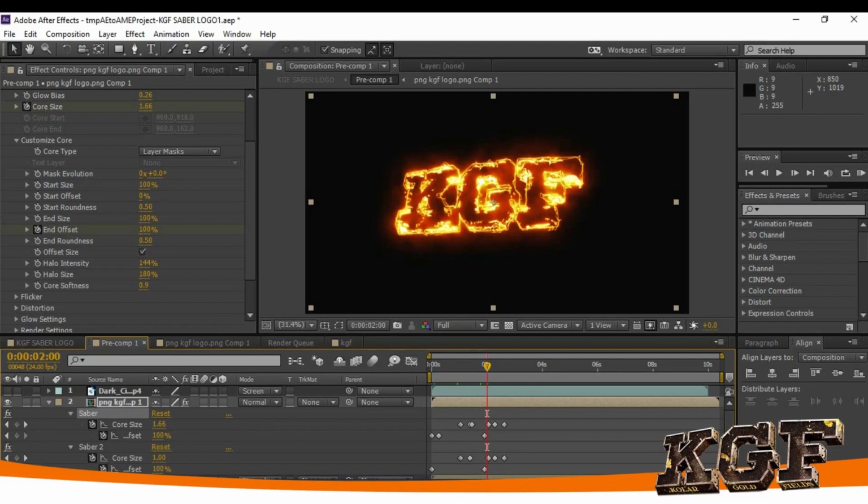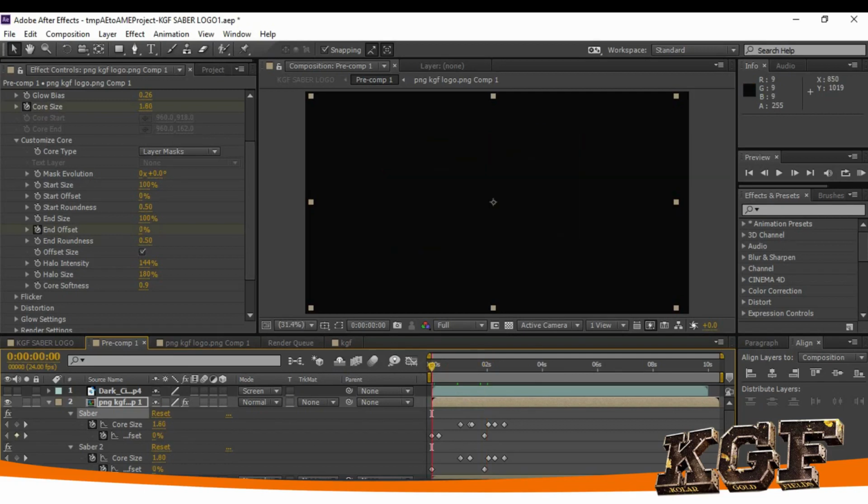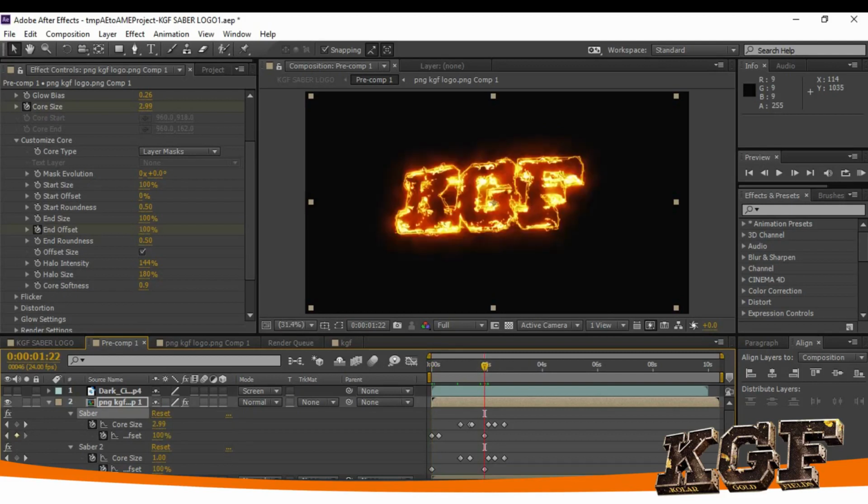Then at 0 seconds, set the offset value. Click on the stopwatch icon, set the offset value to around 0, and at 2 seconds set the offset value to around 100. As you can see here, at 2 seconds, set the offset value to around 100. My PC is just a bit slow, so it will not respond on time, but you get the idea of what I'm trying to say.